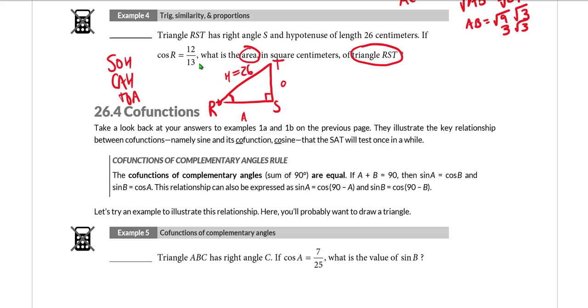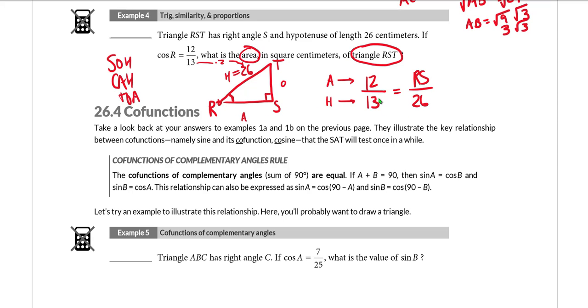You can see that there's just a times 2 relationship between the ratio numbers here and the actual numbers. I'm going to go ahead and set up a proportion. That's the maybe more conventional, possibly safer way to go. So in my ratio or reduced relationship, I have a 12 in the numerator where the adjacent side is, a 13 in the denominator where the hypotenuse is. In my real triangle, my actual values, I have a 26 down here, and I have RS. RS is the adjacent side.